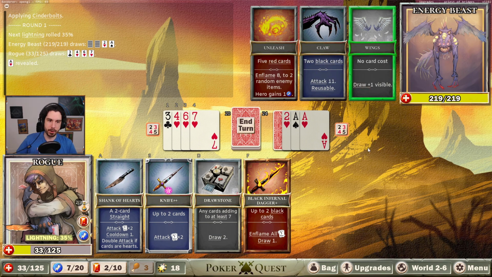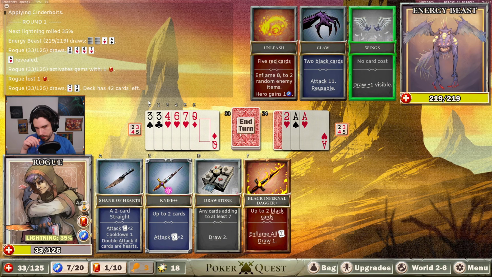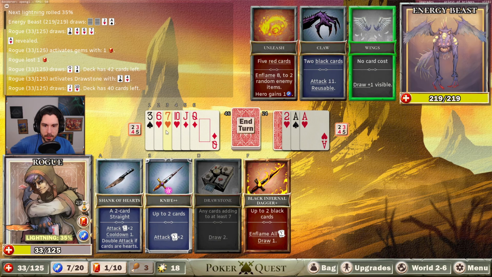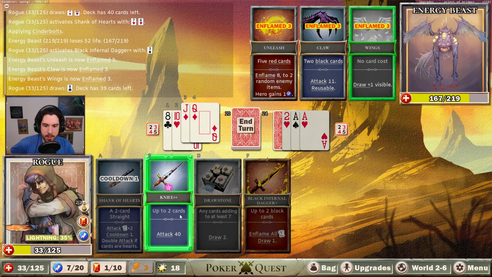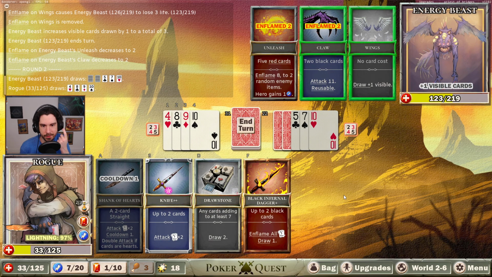Draw +1 visible every turn, so we've got to kill you quick. And 2 black cards is attack 11 and it's reusable. Okay. That said, this is a 52 showing. I'm going to gem first. Let's cycle this. 6-7 is 52. Jack Queen is 40. So we'll 6-7 for 52. Small inflame, and then Jack Queen for 40 there.